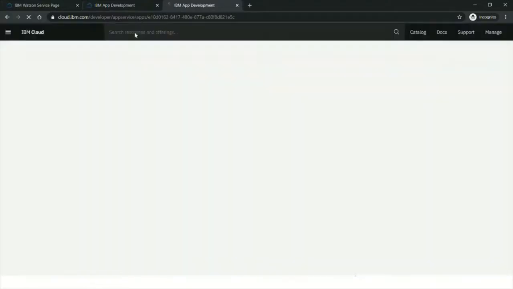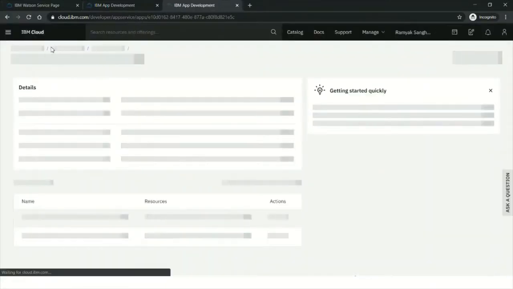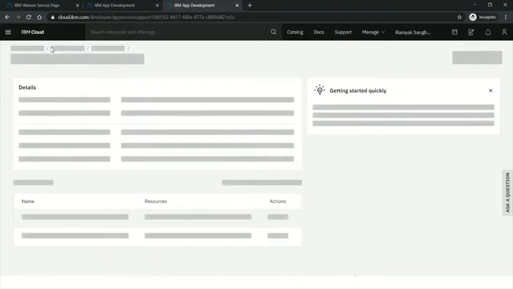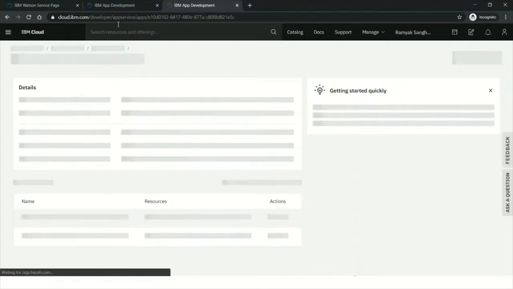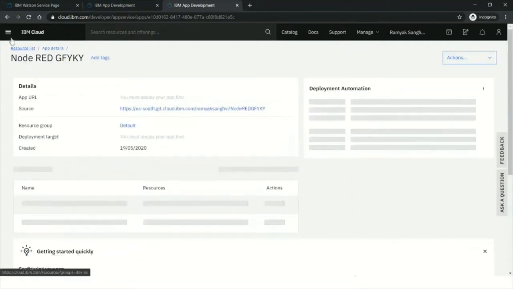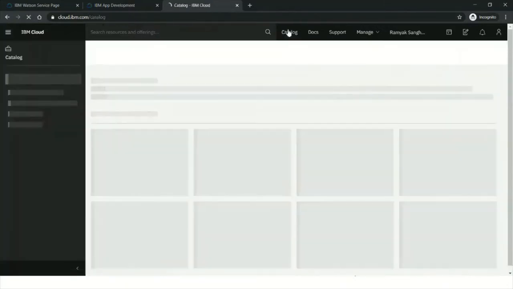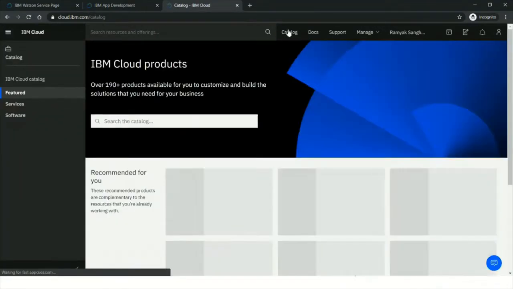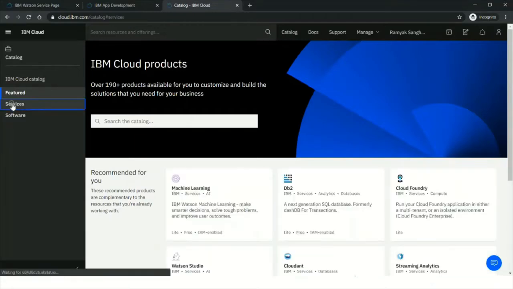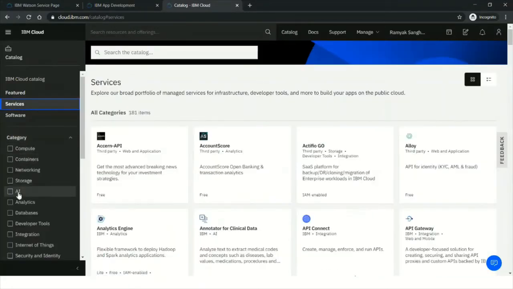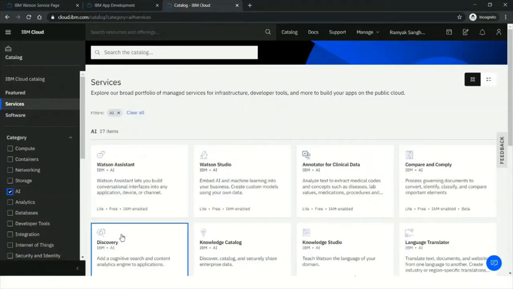Now we are going to create an instance of IBM Discovery. Go to the catalog and search in the search bar for Watson Discovery, or simply go to Services AI. There you can find Watson Discovery.